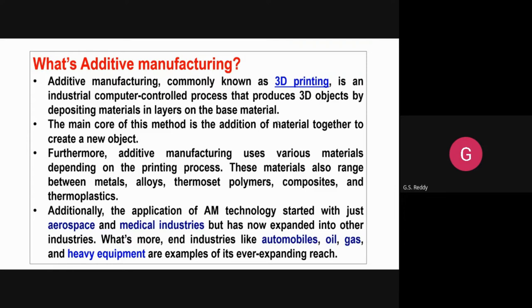What is additive manufacturing? Actually, there is a lot of confusion there. Ultimately, ASTM has defined additive manufacturing with a proper definition. Most of the time, 3D printing and additive manufacturing are interchangeable terminology. When you talk about additive manufacturing, it's difficult to isolate metal additive manufacturing from those things because these are all interconnected. At the same time, it doesn't mean that we can dump subtractive manufacturing altogether, because we have not come to that stage.